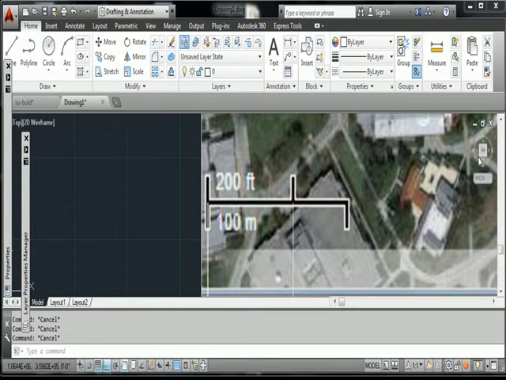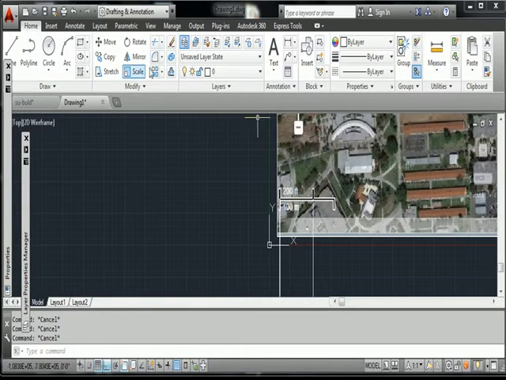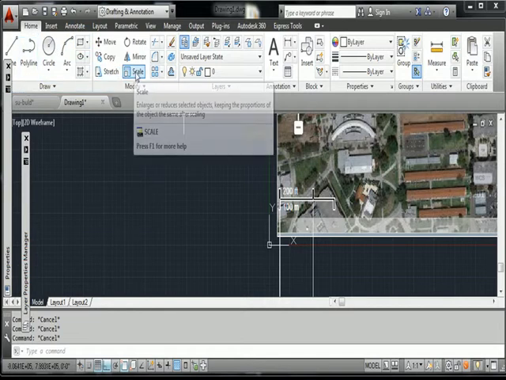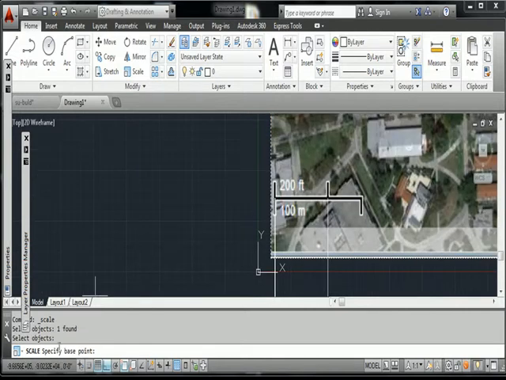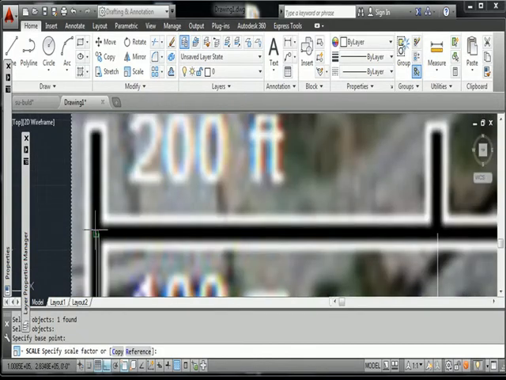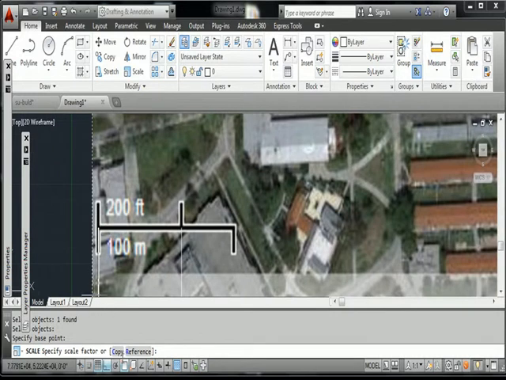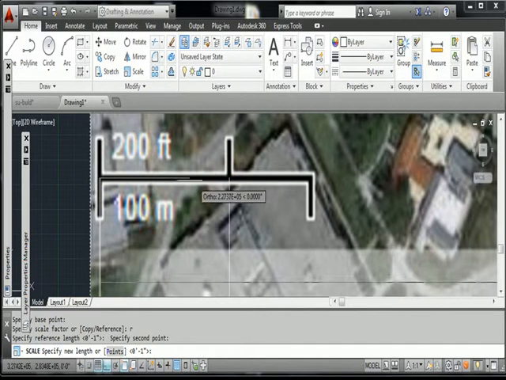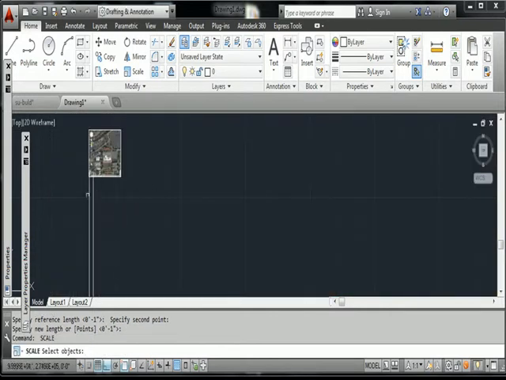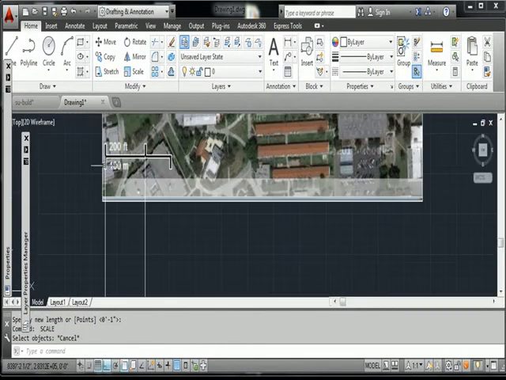Okay, so now I'm going to scale this down. Earlier we scaled this up, and we could do the same thing the opposite way. So the command again is scale. Select the image only, so select the edge. What is my base point? My base point is still going to be at that zero point. What is my scale factor? I don't know, so I'm going to say R for reference. Because it says specify reference length, I go back to the base point. And what is the second point of the reference length? It's way out here. And then what's the new length? I'm going to shrink this all the way down here. So now I have this thing 200 feet as 200 feet.